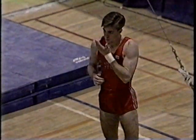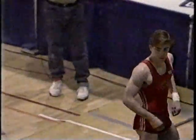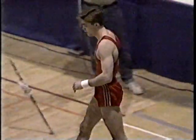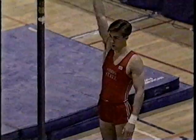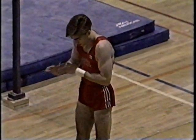He is a sophomore. And I guess we should also mention that the gymnasts are doing 2 vaults, and their placement is determined by the total of those 2 vaults. So they don't take the best of the 2. They need both vaults, so it's not a 1 vault game here. These guys have to hit 2 vaults.